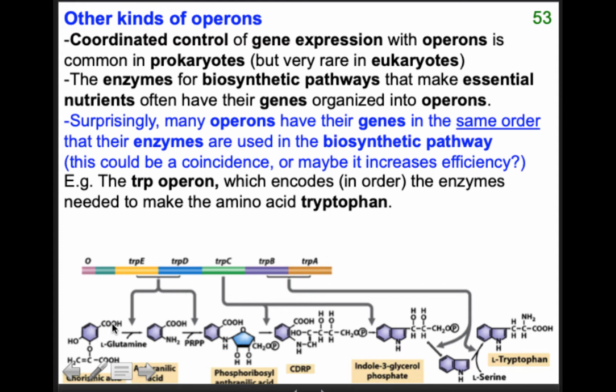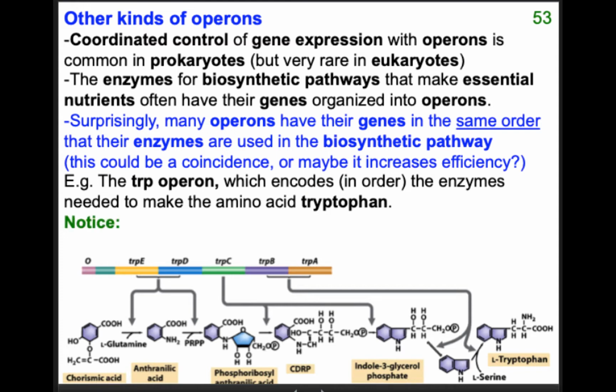So you can basically start these first reactions first. Then next thing you know, the ribosome has now translated the second enzyme that's needed, and you get the second enzyme needed to get this reaction going, and so on and so forth, right? So evolution has placed these structural genes in the same order in which the enzymes are used in the biosynthetic pathway, because that kicks off each reaction that's needed in the order from beginning to end. So you get more efficient production of tryptophan from the very get-go when you start transcribing and translating this operon. Okay?